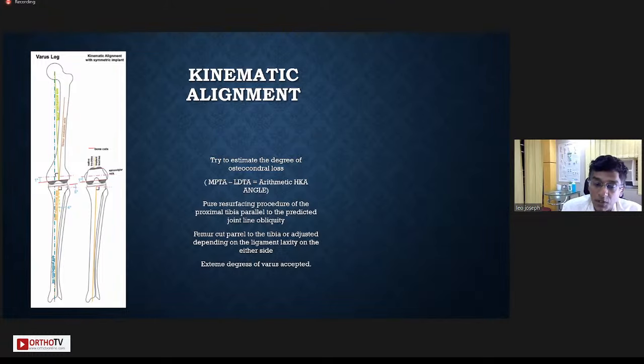And then you take your distal femoral cuts parallel to the tibial cut, adjusting again for ligament laxity on either side. In fact, Howell uses calipers to try and correct the amount of bone loss and then restitute the same. And then he accepts even up to 10 degrees of varus. Now, that is an extreme alignment, but a guy who has been doing mechanical knees for a long time would be aghast at this kind of alignment. Probably an x-ray would look horrendous.